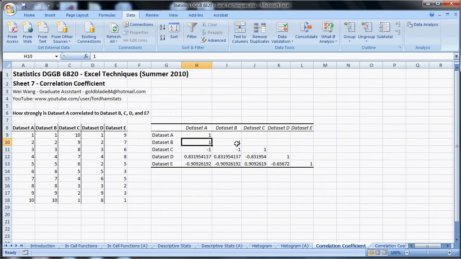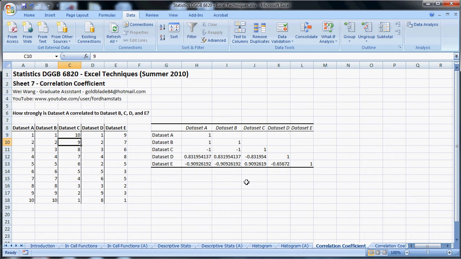Now, data set C, I reversed the numbers. So as data set A goes up by 1, data set C goes down by 1. You can see here, data set A starts with 1, goes up to 2, and data set C starts with 10 and goes to 9.